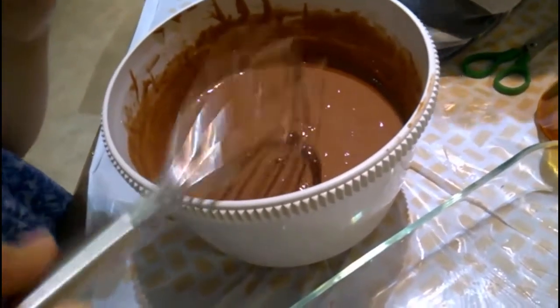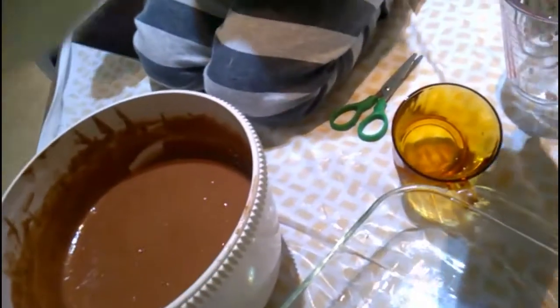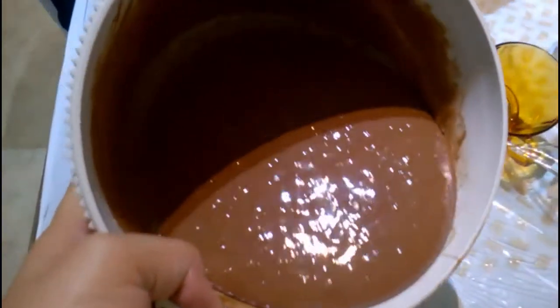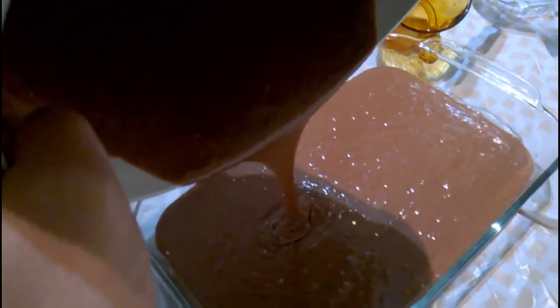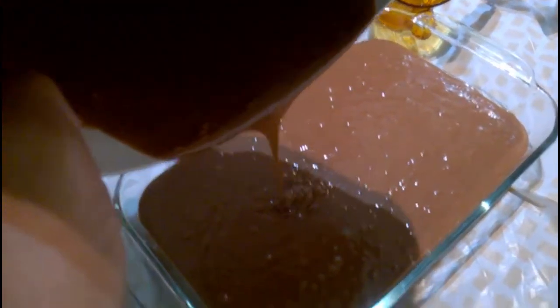It's time to pour the batter in the tray. So we put the batter in the tray. The batter. And how many minutes are we gonna bake it?